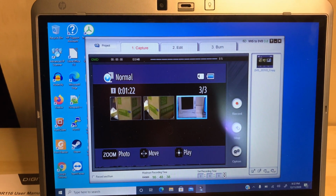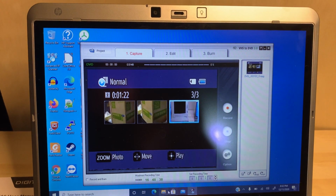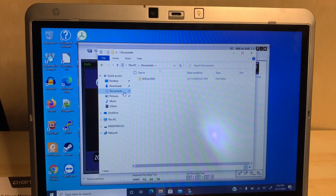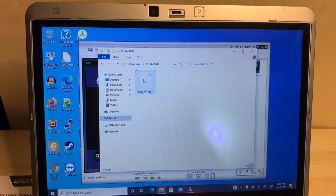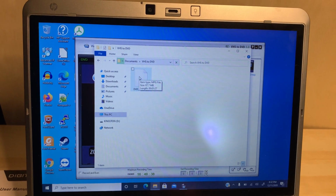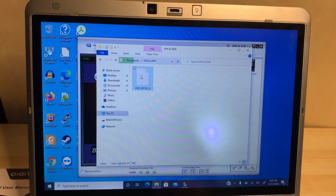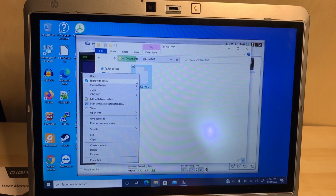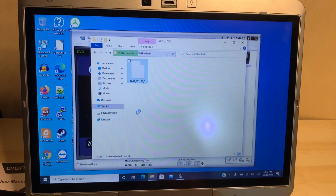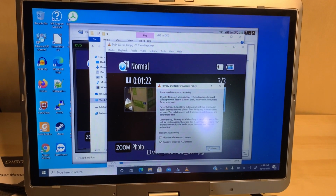I'm going to hit stop, and so it looks like we have a new video. So we'll go to our documents, as I believe that's where it dumped it. Yep, sure enough. And it made an MPG file. I don't know if VLC will play that. We're going to try. That plays it just fine.